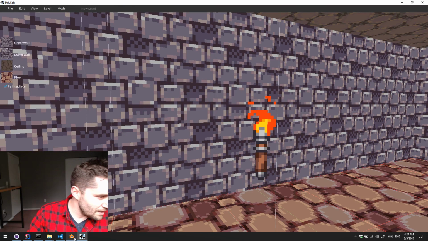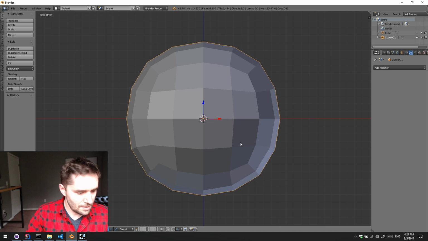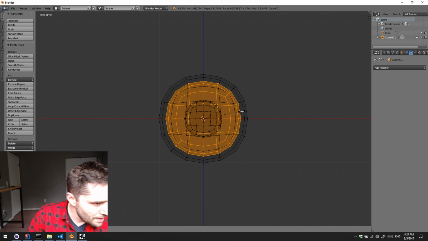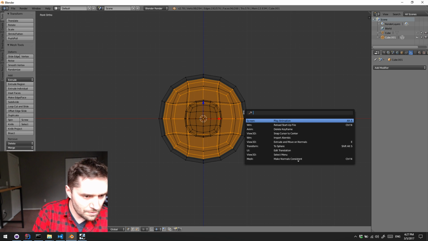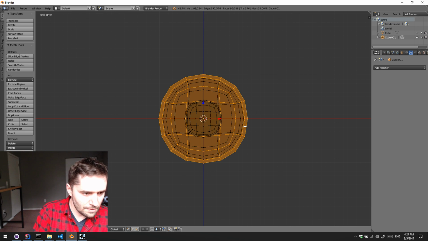It would probably be, let me play around with 5, Shift C, Z tab. Let's select the inner, scale it, and do To Sphere. Yeah, there we go. And then select the outer, To Sphere.